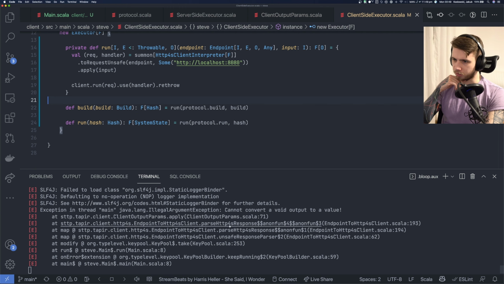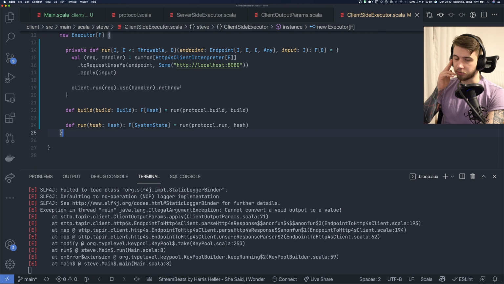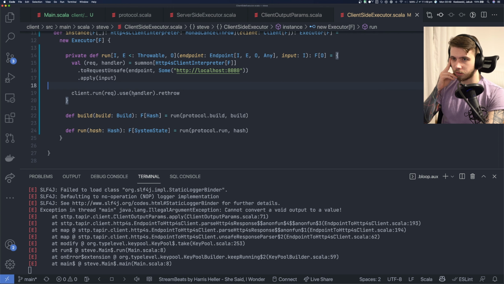Wow. What's http4s response? So it's part of the response handling. Wow. I'm still the most puzzled that this just doesn't exit from the application completely. There might be some threads still running, but it's not supposed to work like that.